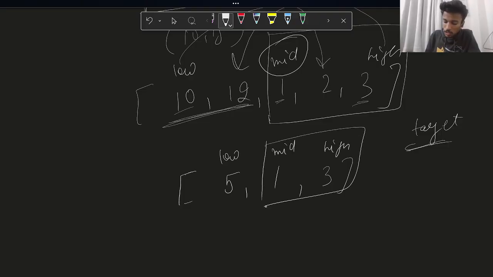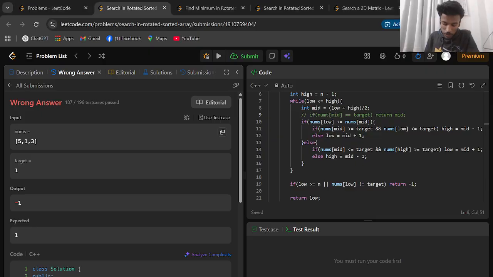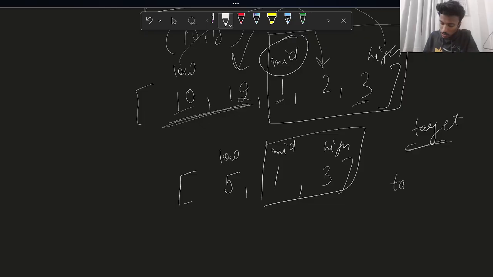Now we can see that this array is sorted. So we'll compare our target. What is the target? Target is 1. So what happens here? If we commented out that condition, we didn't check if mid is equal to target, so it ignores that. Now normal binary search goes.